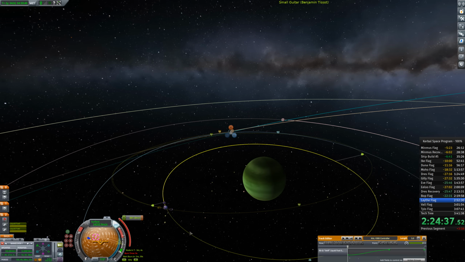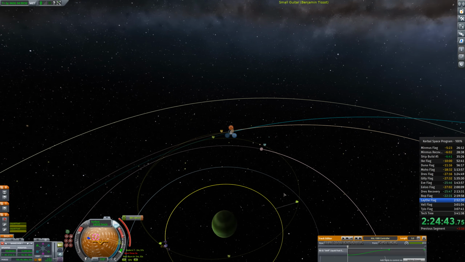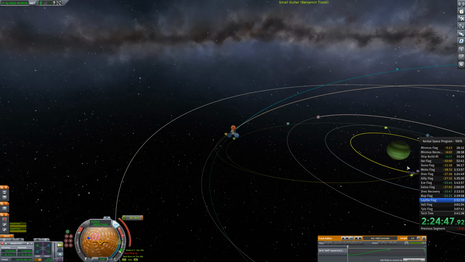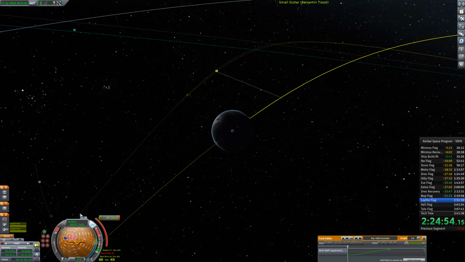There we go. We have an encounter. It's not a good encounter at all. Where is Lathe right now? I can't... well, that's the reason it's so complicated. I'm basically hitting Lathe right where it is on a future orbit.